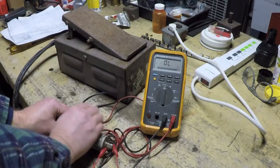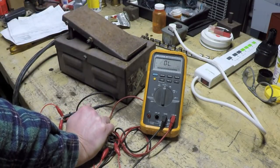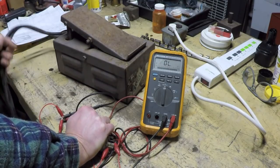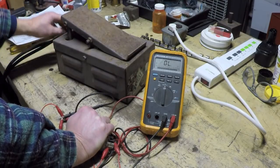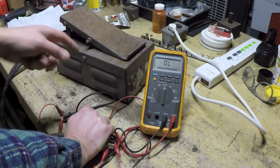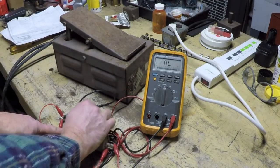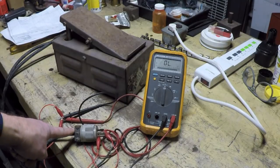All right. What you can do is step on the pedal, and then while you're stepping on the pedal, you can shake and wiggle the cables, especially at the points where they go in right here on the box or right at the plug itself. And if you get any erratic behavior on your connection there, you might have a break or a bad connection at those points, and then you're going to want to investigate that.